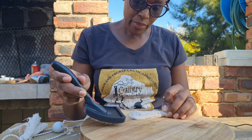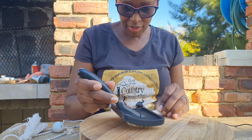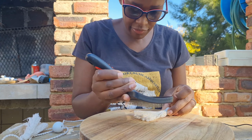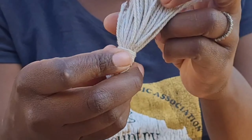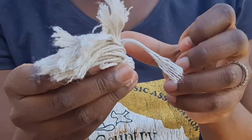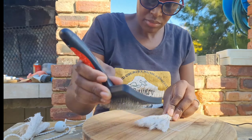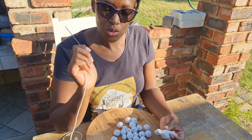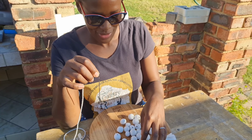So I'm just gonna brush, and the whole reason why I'm doing this, I want to get this fluffed up effect because I just want to make them look more like this. You see, as opposed to looking like this. I want them to be more fluffy. What I am going to be doing, I'm gonna be feeding it onto this twine which I twisted. And then I'm also gonna be using this needle to feed it through the holes here. Hopefully it goes through, you guys, because I mean, I did the most here.